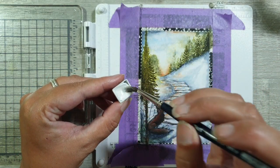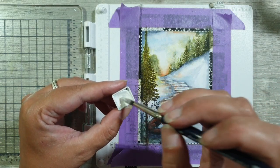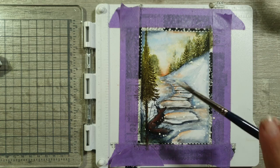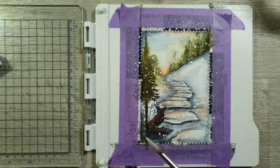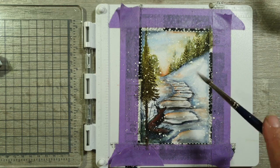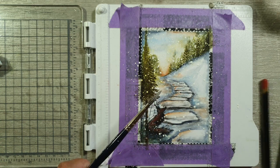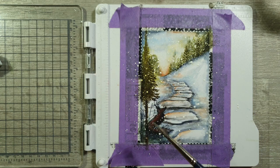So I'm gonna go in with my brush, make a thick mixture. First it has to be really wet, and then I'm gonna dab it. I want some in the fox, but not too much. You can take something to hit with to add some more. If you do that, it's gonna splash everywhere, even in my face. So fun. I'm gonna dry this and then take a look how it looks to see if I add some more acrylic drops.